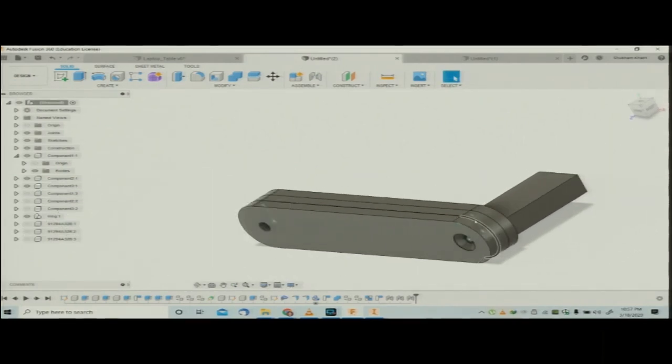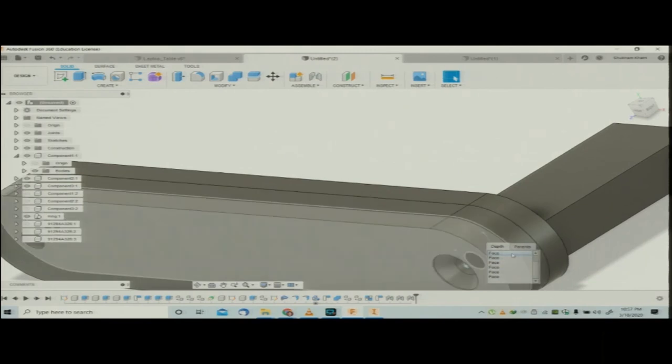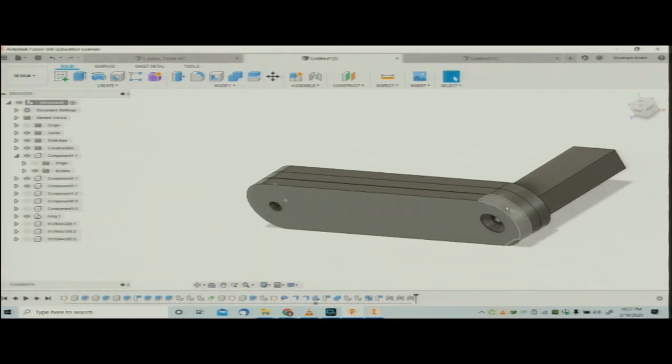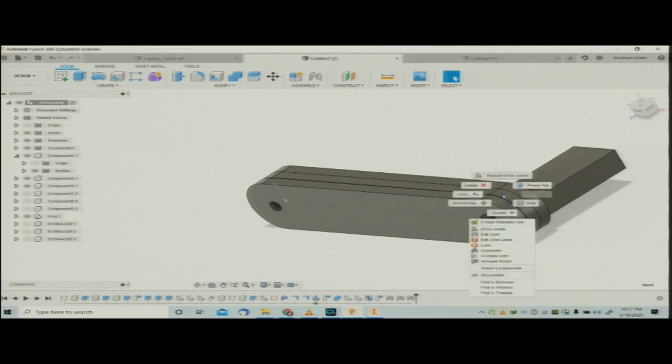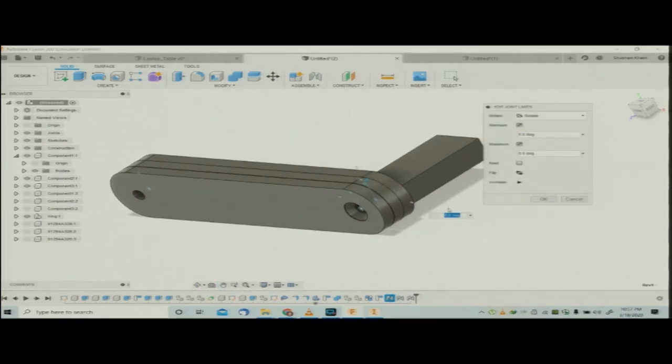Now I need to provide constraints to this revolution, so that the revolution is limited to some angle, maybe 45 degrees or 30 degrees for the hinge. How do I do this? I right click and edit joint limits. Minimum and the maximum values could be put here.